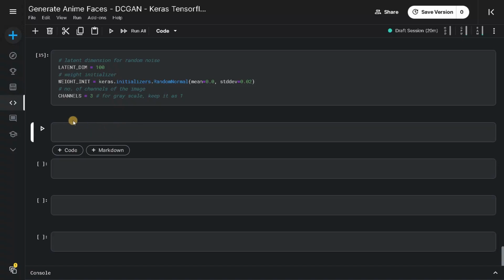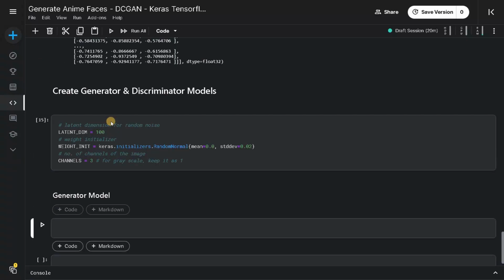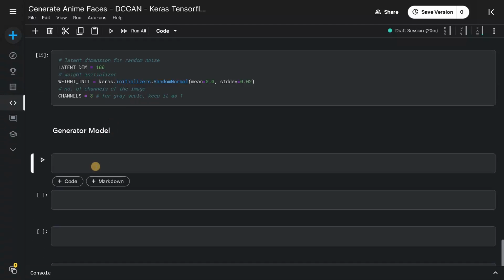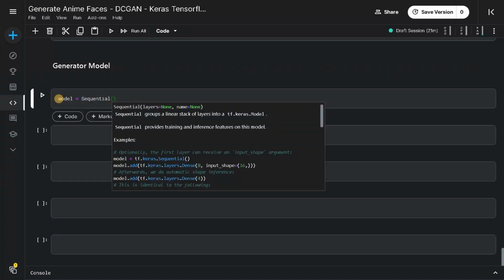Let's create the generator model. After that I will explain how the model works. So model equals, we will be starting with Sequential.